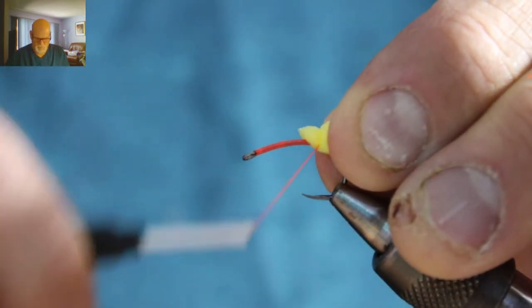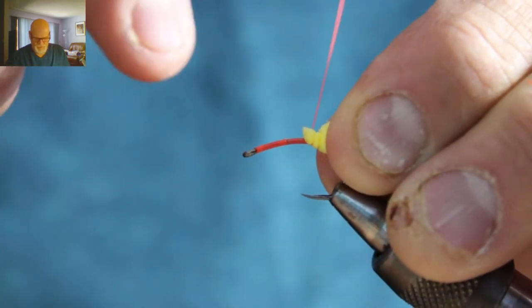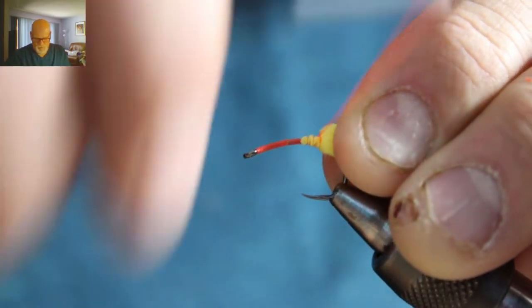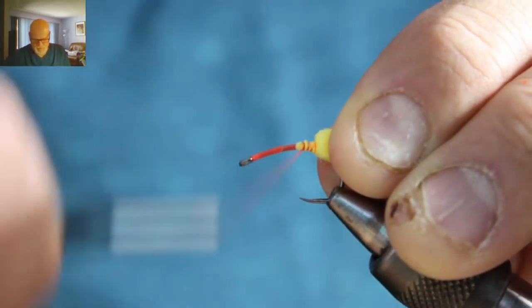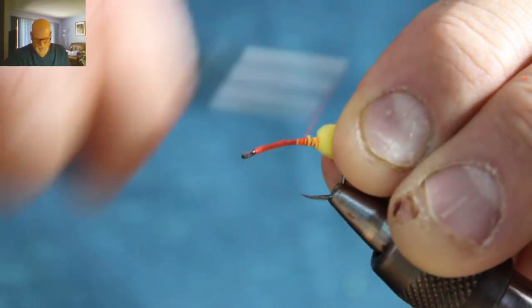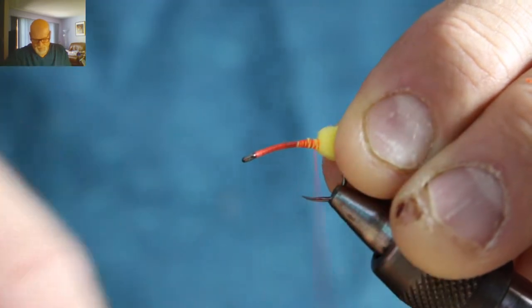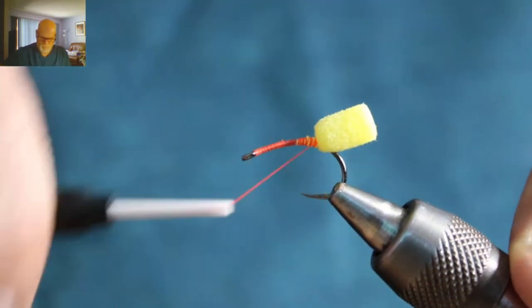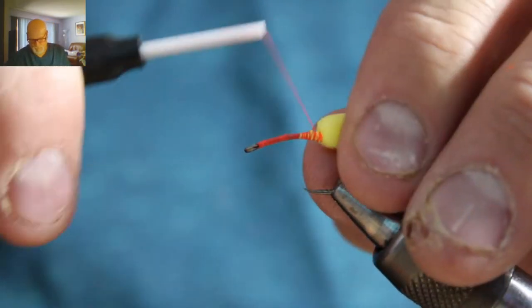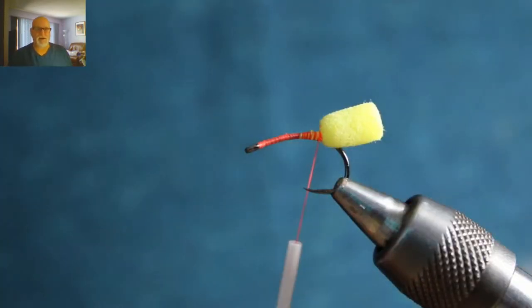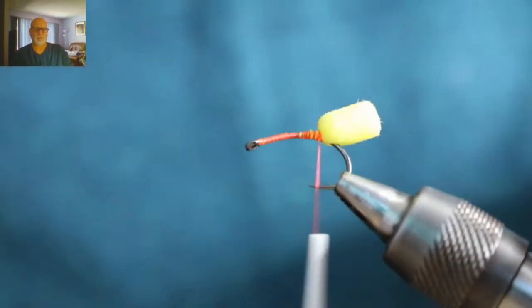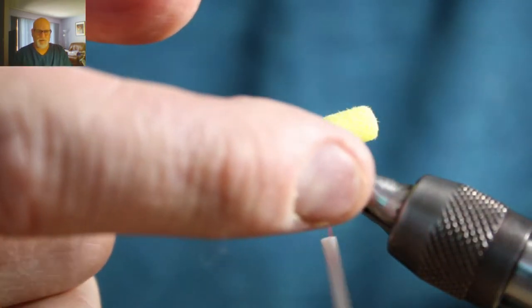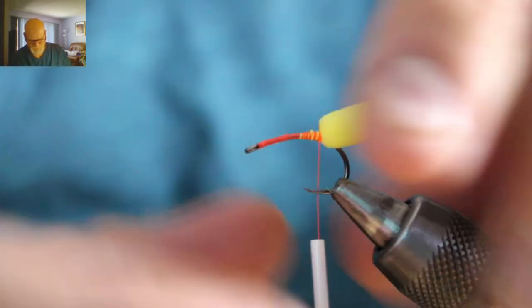My tie-in point is going to go right where the taper ends there. I'm going to start tying it down nice and fairly tight. If you're using GSP thread be careful, you can tear this foam off pretty easy. I'm just going to get that nice and secure. I'm doing fairly tight wraps here, want to get it nicely covered. Then I'm going to go right back to the foam and go behind it, over and behind it. You see how it's actually kind of depressing right into the hook there? That's kind of what you want.